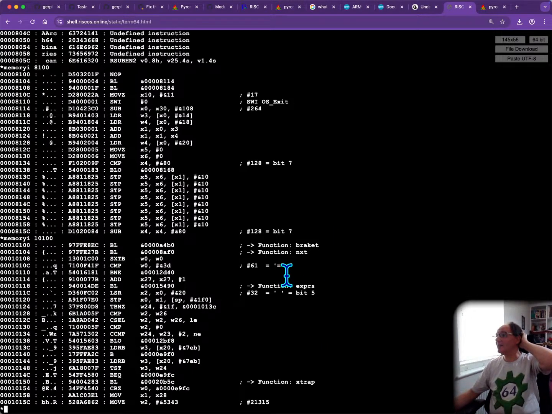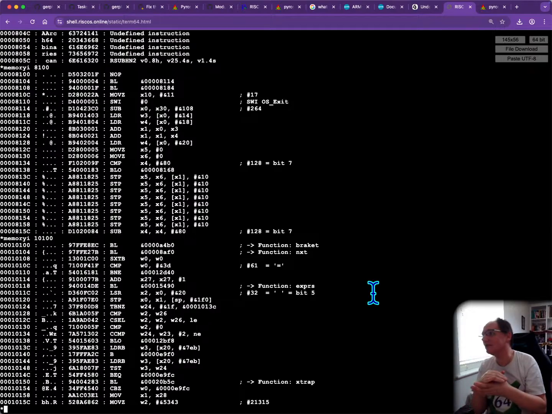So that handles brackets and moves on to the next instruction, expression parser, and then general traps for escape and stuff. Honestly, it's quite surprisingly impressive that any of this works, because I honestly never expected to get to the point where I'd be able to run RISC OS on a different architecture, and have a version of BASIC running. I mean, come on, that's cool. As Alan said, it is pretty awesome.